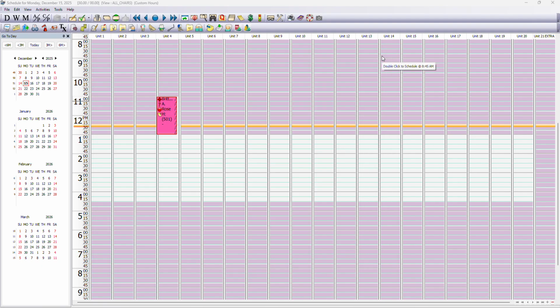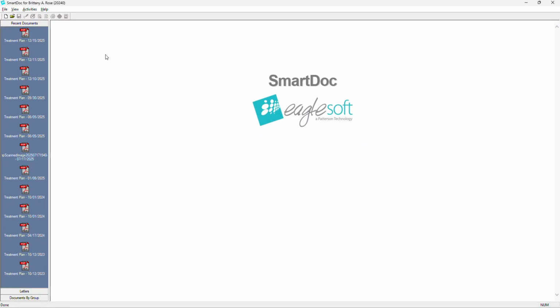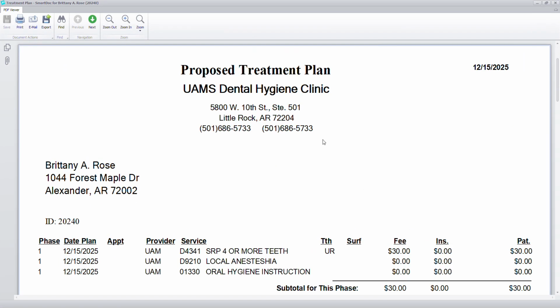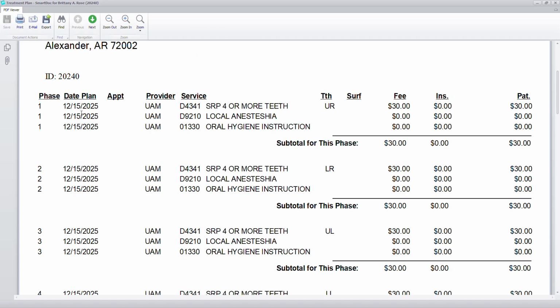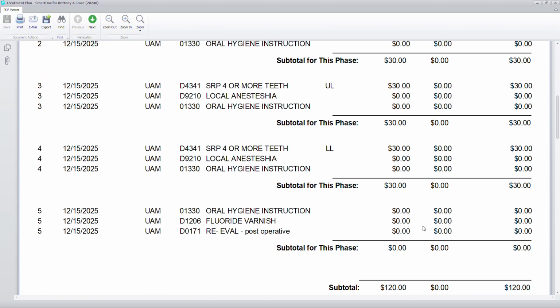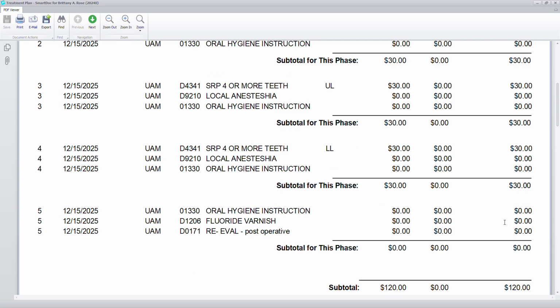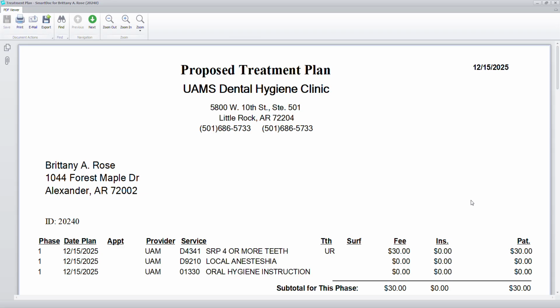Okay, so we can exit out of this, and just to show you, if I go up here to SmartDocs, notice I'm still selected on my patient. It's going to automatically pull my patient's SmartDocs up. And notice the first thing up here on 1215 is our patient's treatment plan that keeps popping up in the other screen. Here's what we're looking at: we've got our appointment number 1, appointment number 2, 3, 4, 5. So this is exactly what your treatment plan should look like when you turn it in for your assignment.